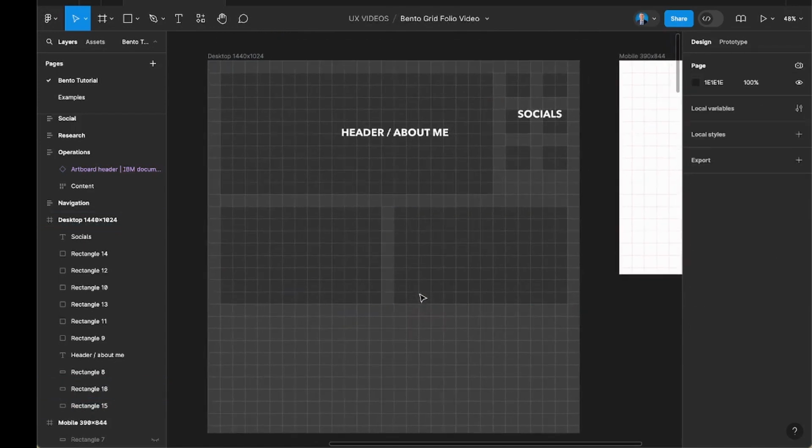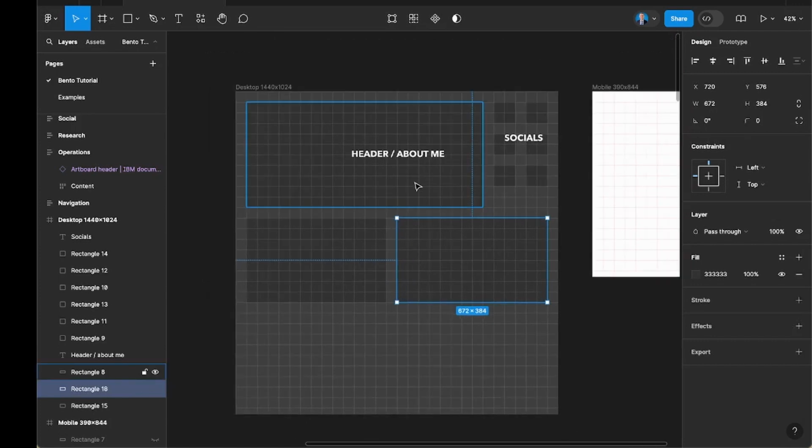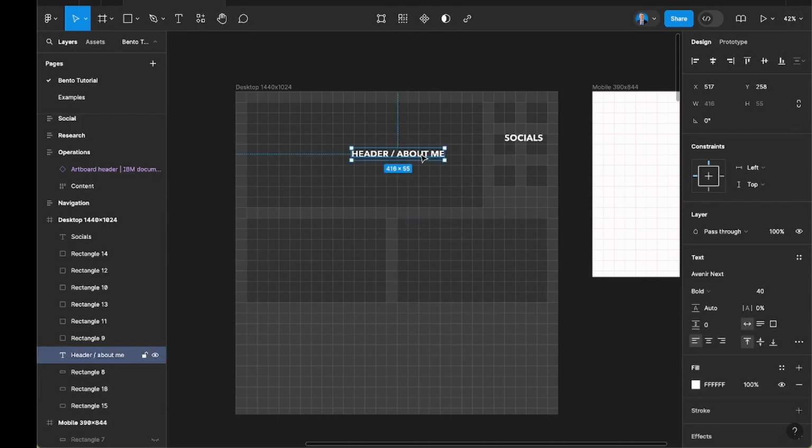So it's not perfect, but this is the example we'll be going with. Yeah, so we can get started with the header and about me section.